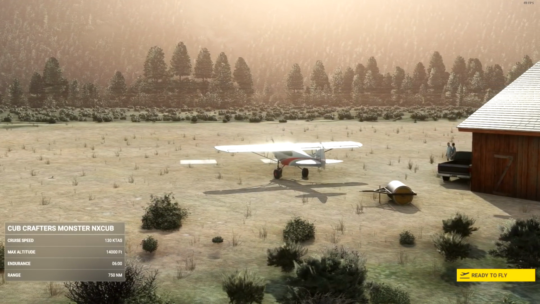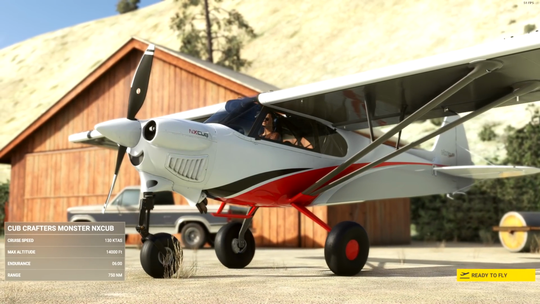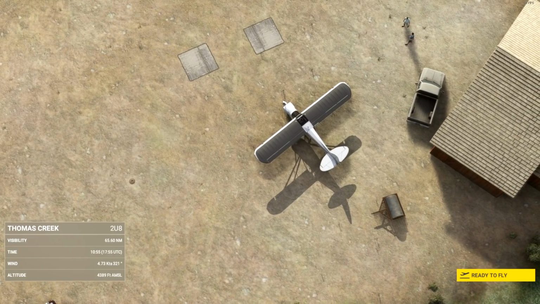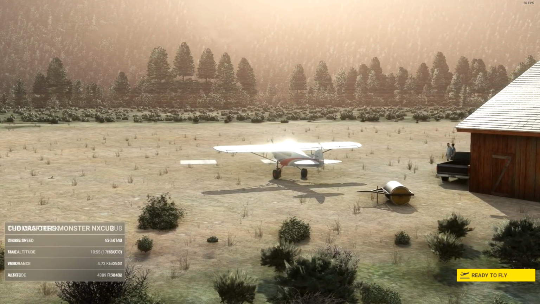Today we're doing some bush trotting in the brand new freeware release here, the Cubcrafters MonsterNX Cub. So this is the nose wheel variant of the Cubcrafters Cub. Now, this one has been done by GotGravel as a modification of the new Asobo NX, which means it's essentially the same model, but with a lot of realistic differences.